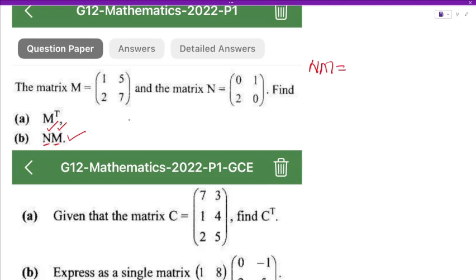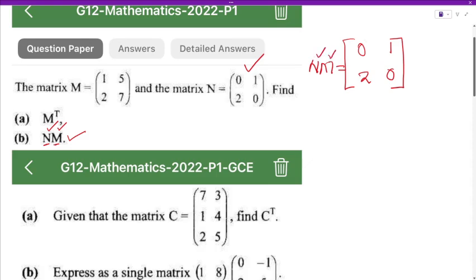Remember, we're supposed to follow the order. So N is this one here. So I'm going to say 0 1 2 0. Please take note that there has to be enough spaces between the entries. You've noticed there are enough spaces, even here there are enough spaces. You don't have to write them as if it's one number like 20. You have to leave enough spaces to show that this is a different entry and the other one is also a different entry. That is very important.